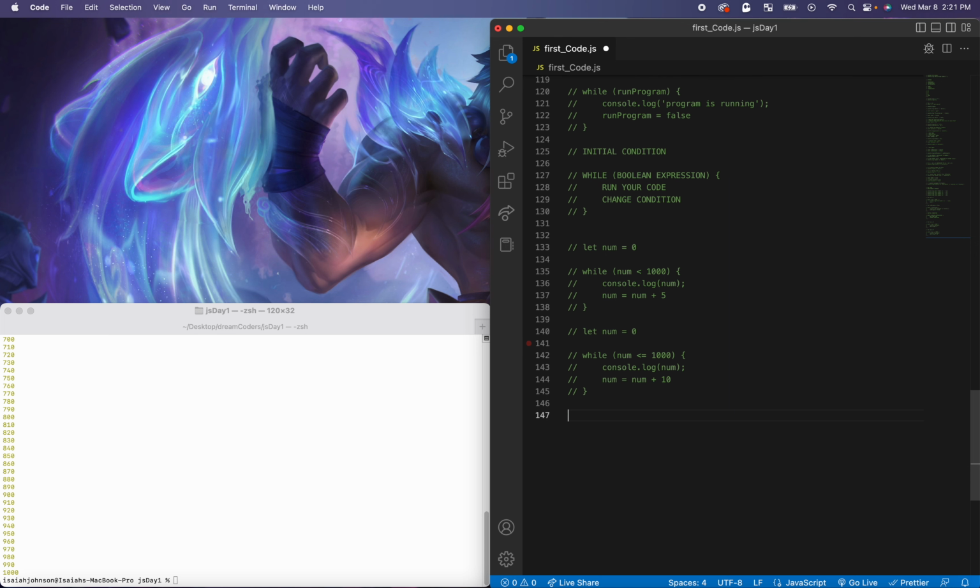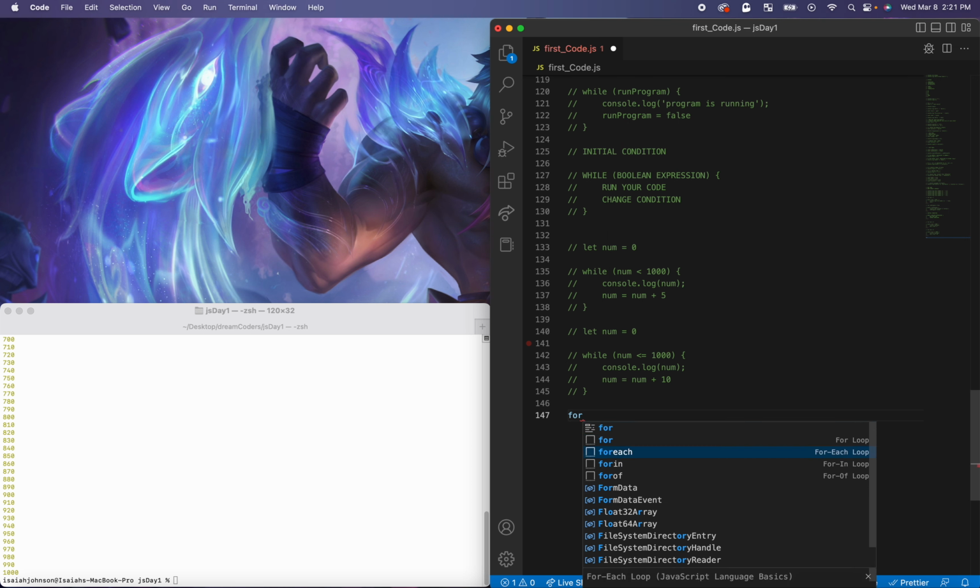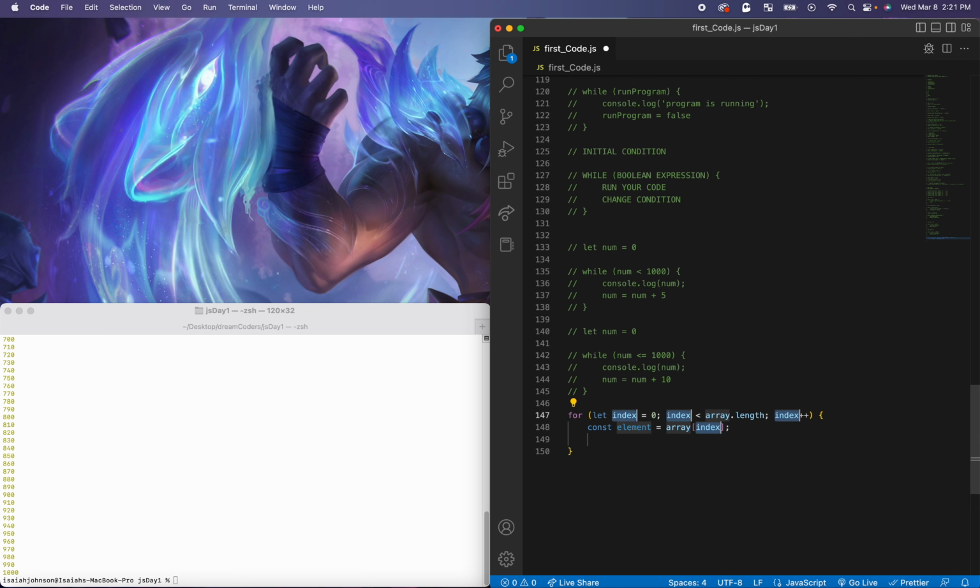Okay, so a for loop. If you have your text editor, it should automatically pop up like this. So let me restart this so you can see it. For loop. Usually if you see the ones with the squares, that means that it has text in it. And you can see on the right hand side that there's words that you can use. So you can choose one, because there's different forms of for loop, but we're going to choose the most basic one. All right, we're going to choose a for loop.